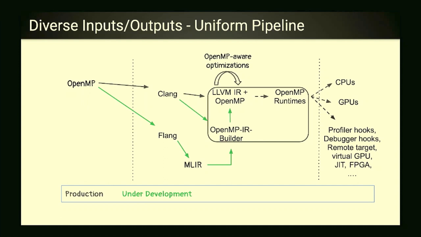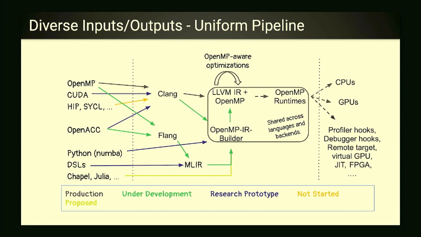There are other offloading languages — CUDA, HIP, SYCL, OpenCL — and what I envision is that they all meet at the same point. At that point, forget 'OpenMP' — just call it LLVM Offload Runtime. The goal is that people can write whatever they want on the input side, even mix and match, and they all end up at the same place, allowing cross-language optimizations and a single runtime and optimizer to maintain.